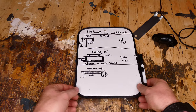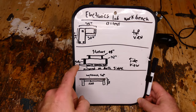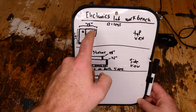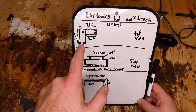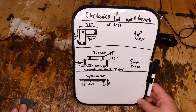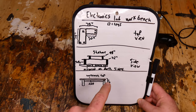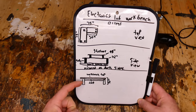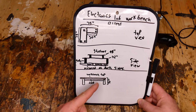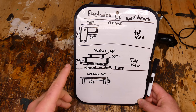Here you can see I've got my plans drawn up. So I'm going to be making a corner workbench. It's going to go into the corner of that room that I've been working out of. These little squares are where I'm going to be putting the legs. I want the workbench to sit about 32 inches tall, off of the floor. And then I'm going to have a 2x4 skirting that goes underneath the workbench surface to hide cables and stuff.